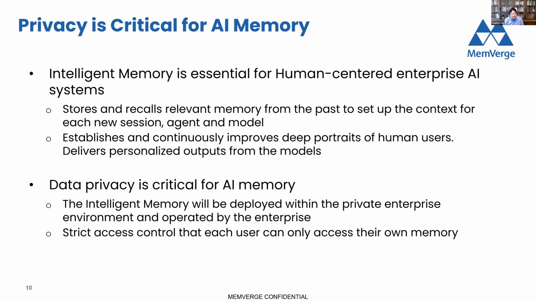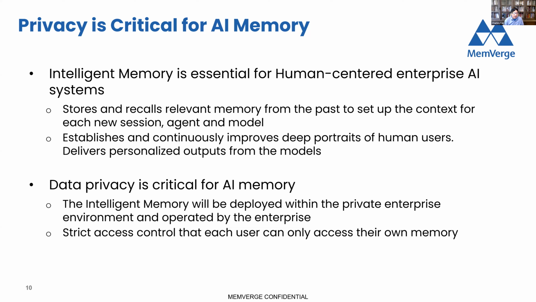You would like this memory to sit close to you, and for enterprises to be deployed within your own private network, either within your virtual private cloud or on-prem. And for individuals, you want this to be something that you have full control over, that no one else can access your memory except you. So that is how you create AI memory and make it your own AI memory.